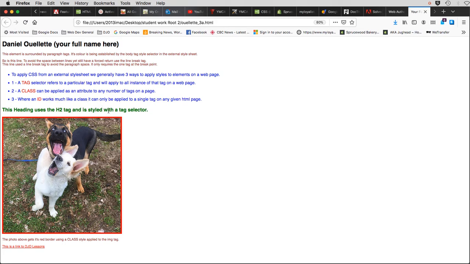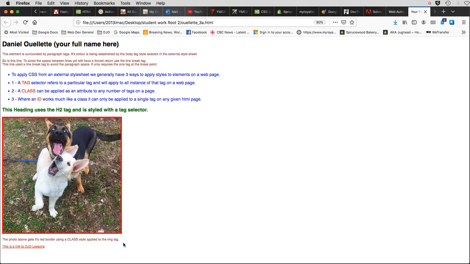Then following that, you're going to create a second heading here. This will be done with an H2 tag. And we will again be decorating the color of that and the fonts and so on with our external cascading style sheet. Then I want you to place an image on the page, and I do want it to be on its own line. I don't want it to be sitting after this text. So you will have to put that image tag inside of a pair of paragraph tags. Now you're going to notice on this image that there's this red border that goes all around. The border is what we're going to create in our cascading style sheet and then apply it to the image.